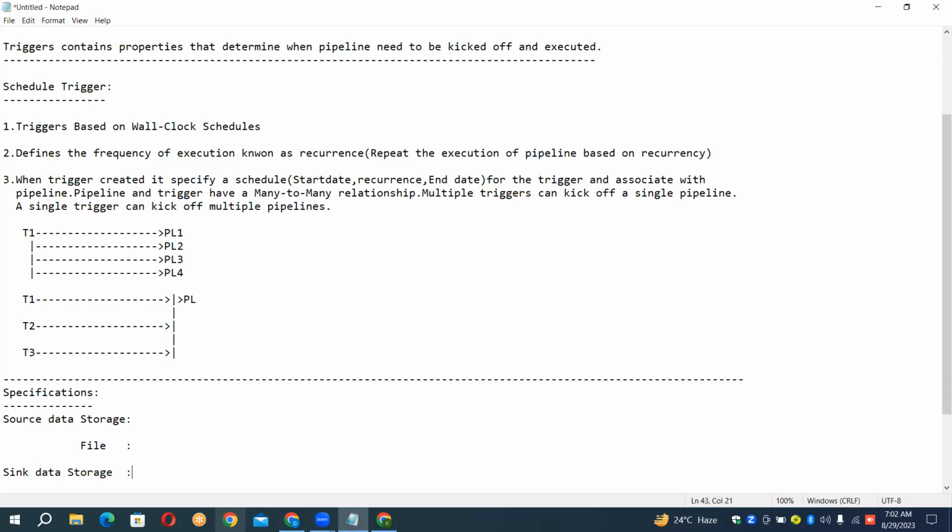Okay, so for the source data store, let us use Azure Blob Storage, or let us use ADLS Gen 2, that is Azure Data Lake Gen 2.